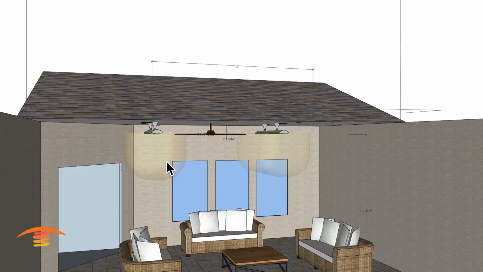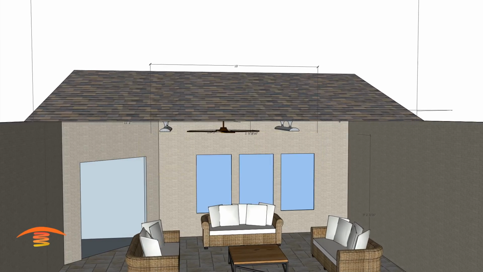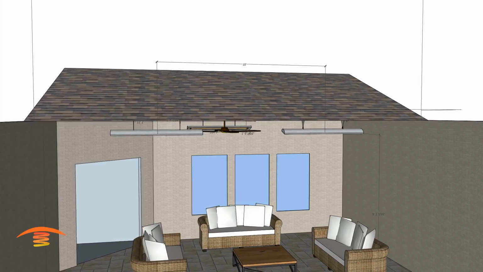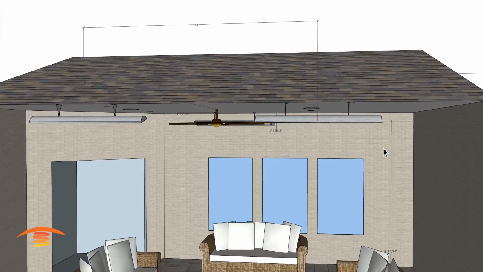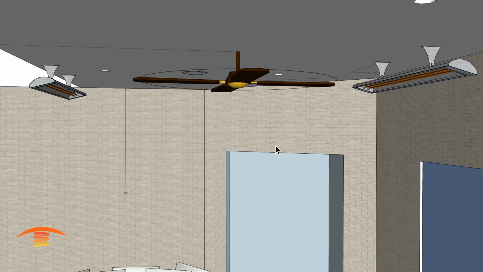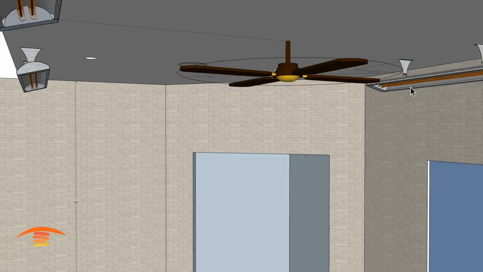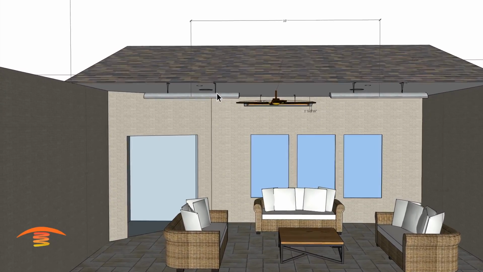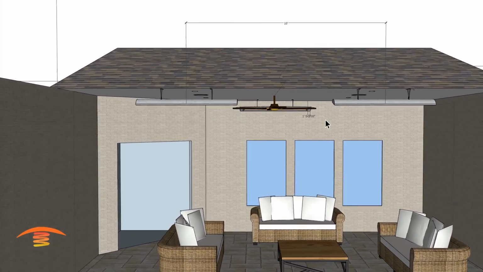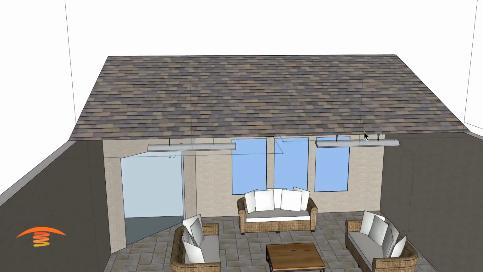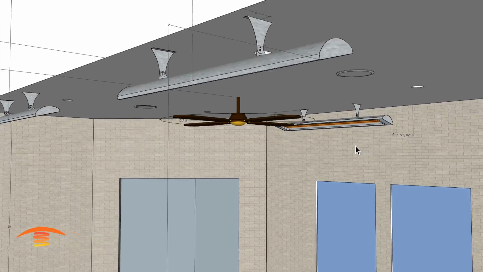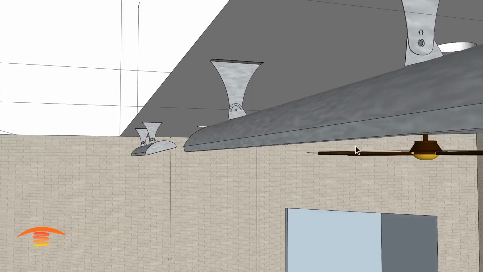That would normally be how I do it, but in this case I would not because of those issues. So let's look at what another plan would be. Another plan would be to have two heaters on the outside, and then, because that wall is cut out here, another single unit back here. This single unit is centered in the room. You can see I have these 10 feet from each other, and also centered in the room itself. I do have the heater bracket at 6 inches from the edge.